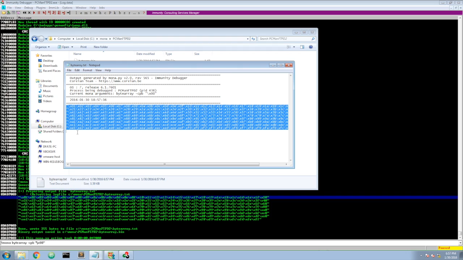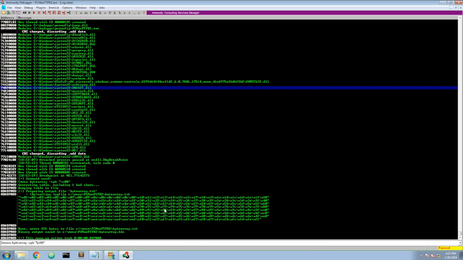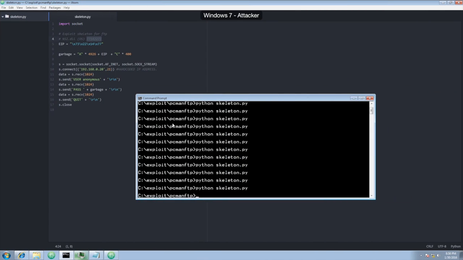and what will happen next is we will send all the hex bytes as a payload and will then compare this creation, which Mona also stores in bytearray.bin, with what is found in memory, and if there are any differences, we know that there is a bad character that causes the payload here to change.